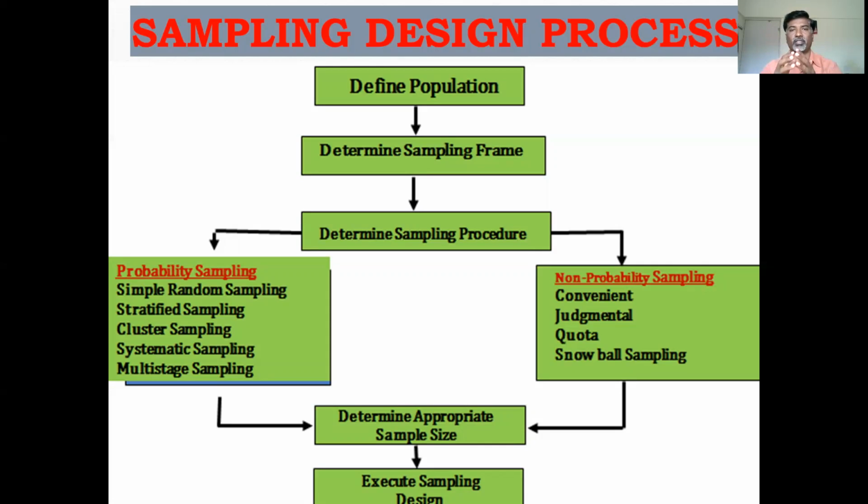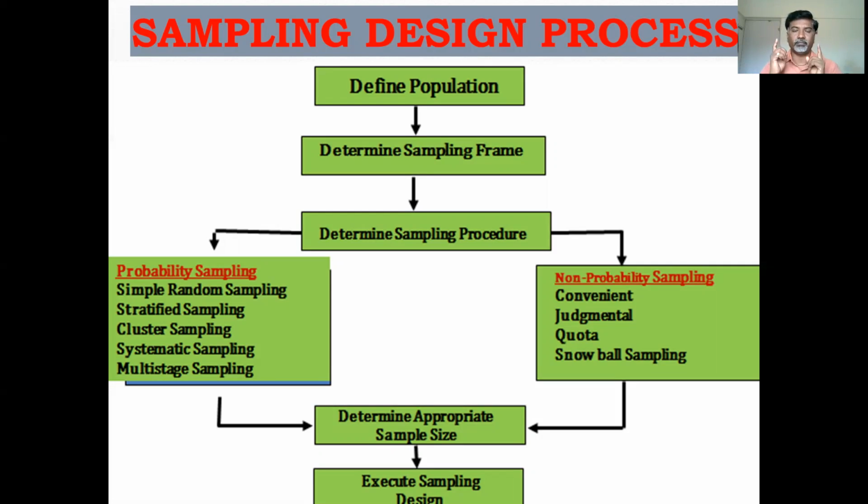Those students, that study population, we have to bifurcate, whether they are from one institute or from different departments. If they are from different departments like MBA, MCA, Engineering and Polytechnics, then we have to create separate frames. And from those frames, we have to select samples. To select samples from those frames, we have to use either a probability sampling method or a non-probability sampling method. In the probability sampling method, all members from that sample frame have equal probability to get selected.